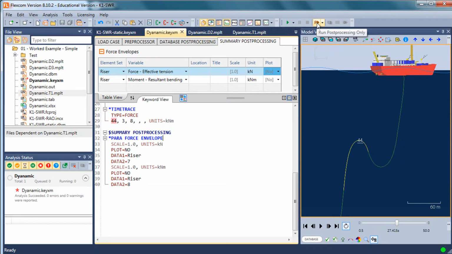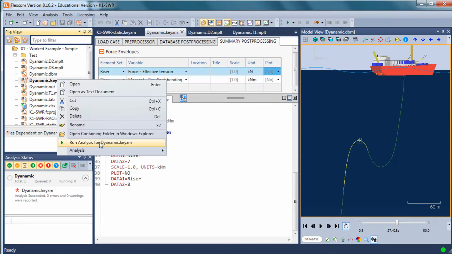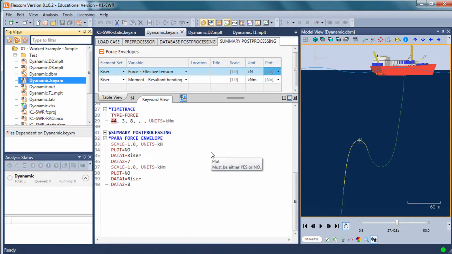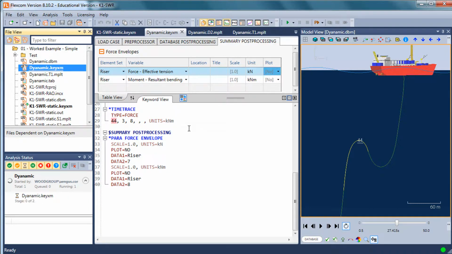So you can run it from the shortcut up here, or you can simply right click on the analysis itself. But again, don't fall into the trap of pushing the run button. You need to actually push the run post-processing button, otherwise we'd rerun the whole simulation. So I'm just rerunning the post-processing, which will recreate the 3 plots which I've already showed you, but it will also create another output file, a text-based file called a sum file, an SUM file, which is quite useful.